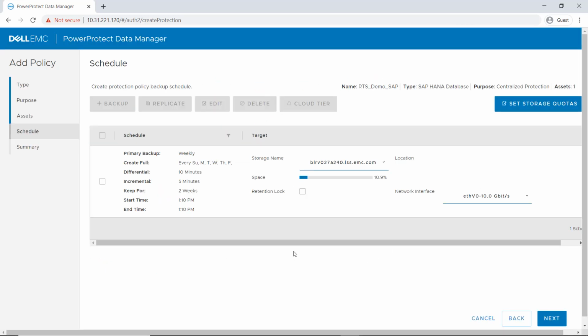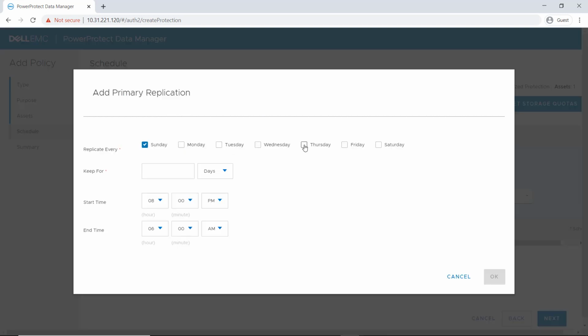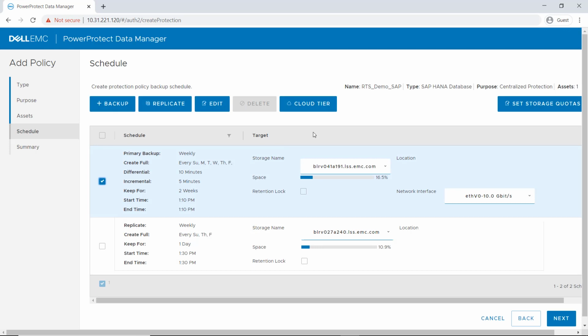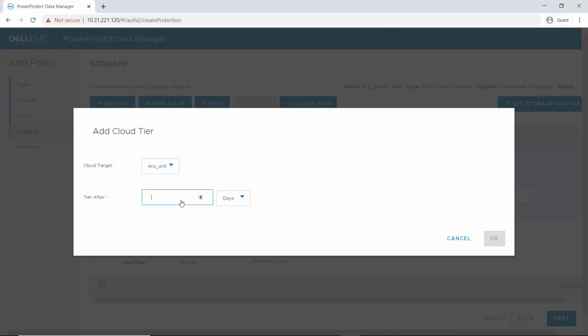You can also set your troubleshooting as part of advanced. Now we'll go ahead and set up a replication stage for the backup schedule that we just created. And also we'll do cloud tiering.